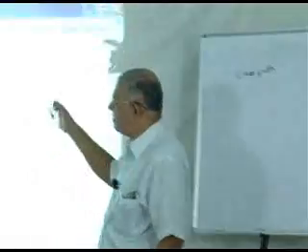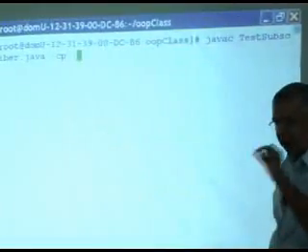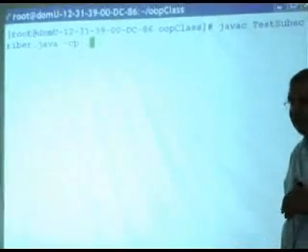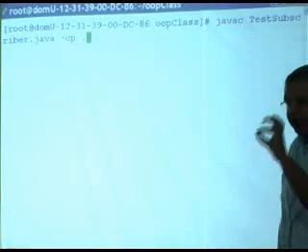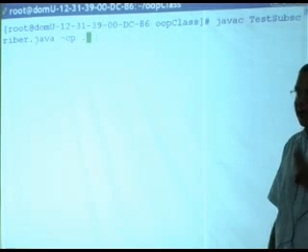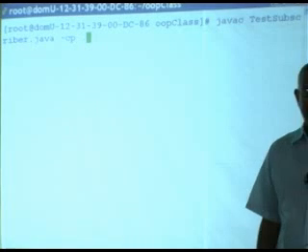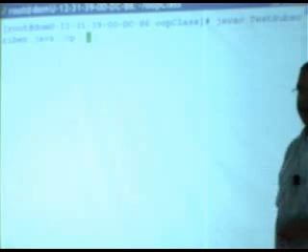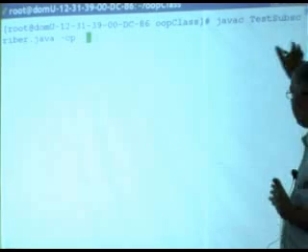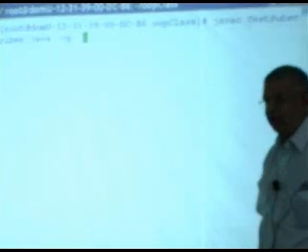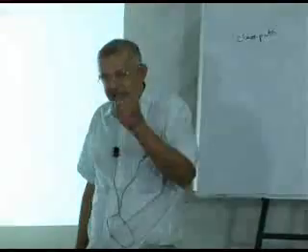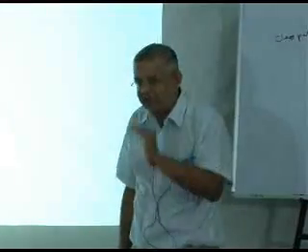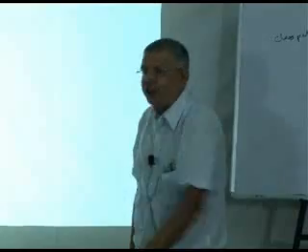Now when we say -cp dot, we are saying look for the dependent classes in the current directory. Dot stands for current directory. -cp stands for classpath. So when javac compiles TestSubscriber.java, it is not going to say it can't find Subscriber, because Subscriber is in the current directory and I have set the classpath to look at the current directory. So let's see what happens.